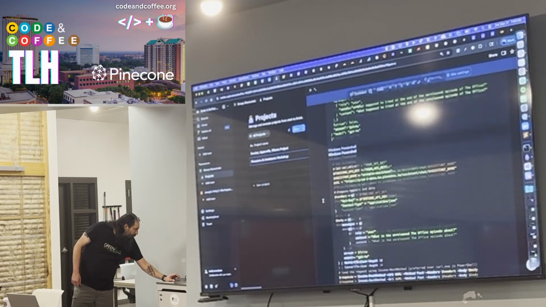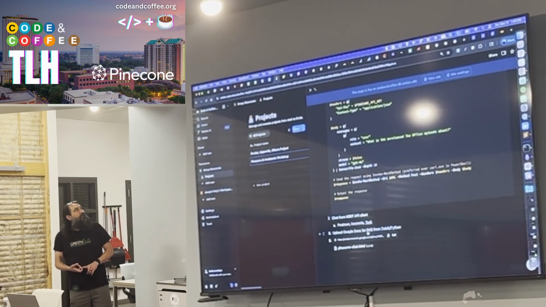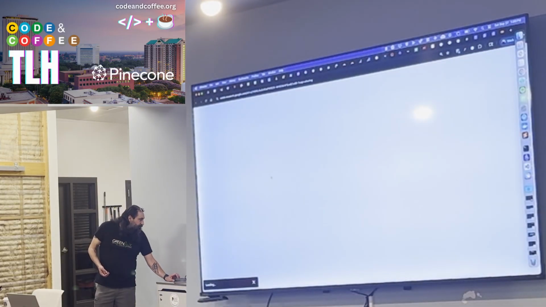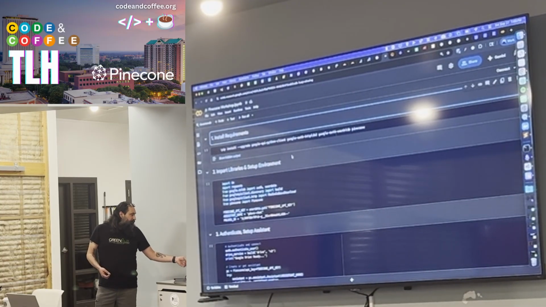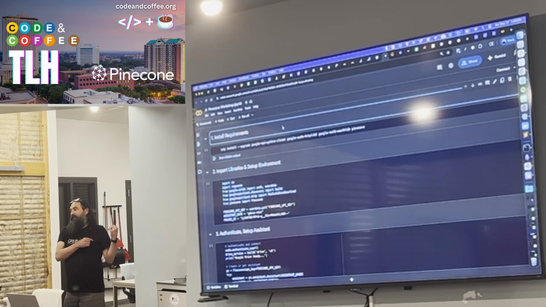All right, so for the last section then, I have a link here in the Notion doc that goes to my Google Colab if you just want to copy it and you won't have to type anything, or you can create a blank one and copy and paste the sections, however you want to do it. But you want to go to colab.research.google.com to do a new one, or just make a copy of mine. Because you need to add your API key, and I have shared this publicly, but it's read-only. So you can't add your API key to mine, but you can copy mine, and then once you have your copy and it's editable, then you can add your API key.